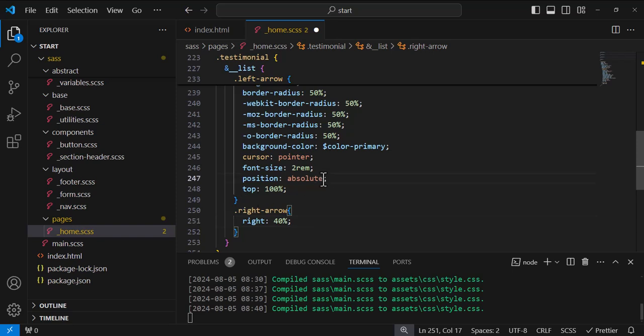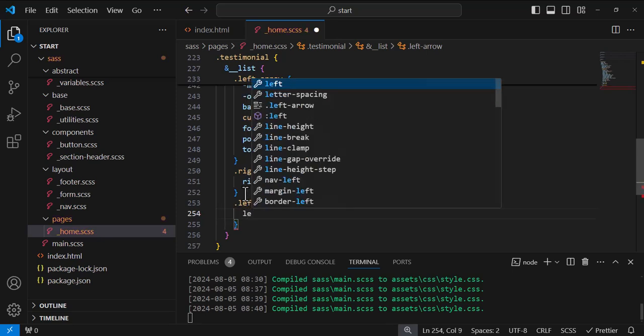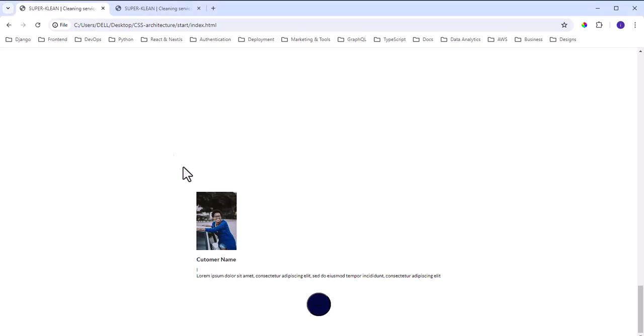So individually now, I want the right to be 40% from the right. And for the left, I want it also to be 40% from the left. If I save that and watch now, good. You see that we have them 40% from the left and right respectively. Okay, but we're not done yet. Let's continue.